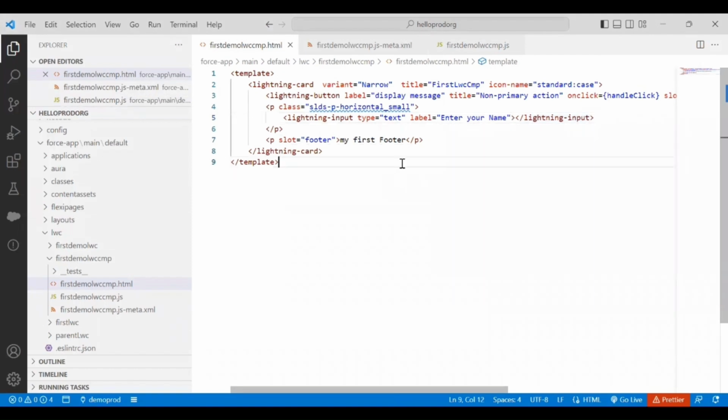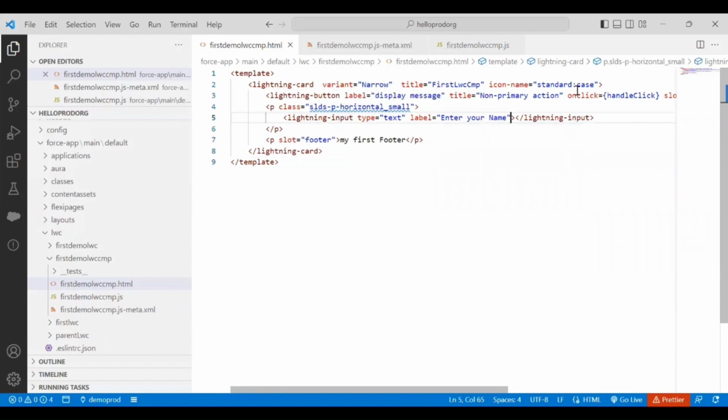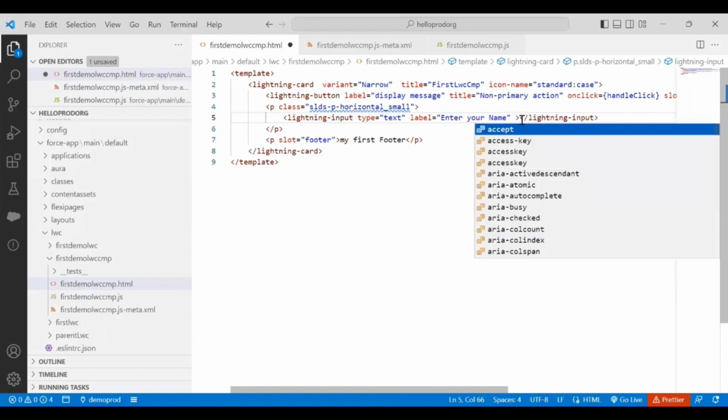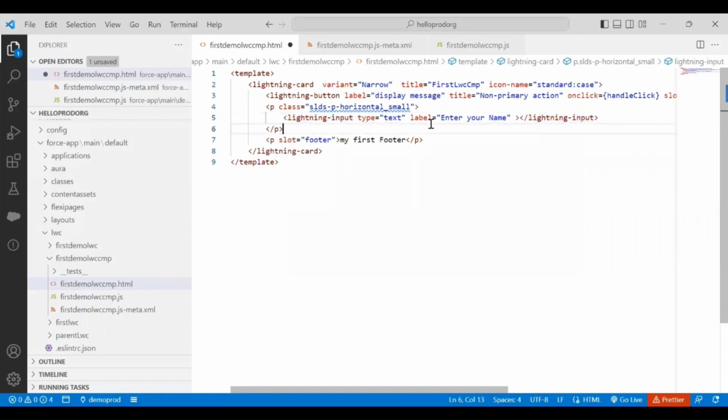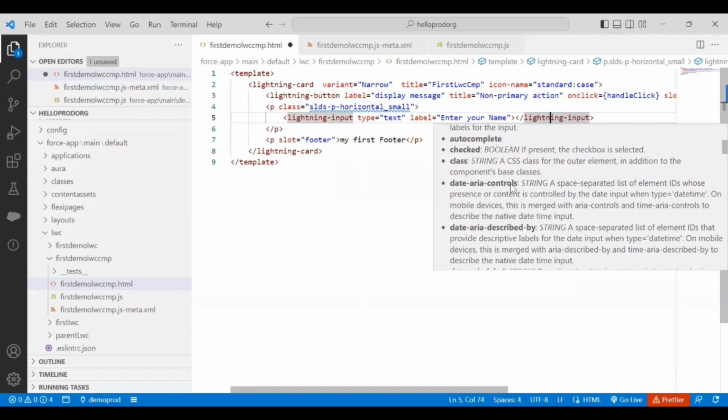Now, if you see here, I wanted to understand the attributes that are provided to this input. I wanted to see if there is any attribute that helps me, just like this on-click event. So I'm putting a space here and trying to explore if there are any options given to us. If I do a control space, or click on this input tag, the IDE is smart enough to give me the attributes associated with this tag. These are the attributes that we have.